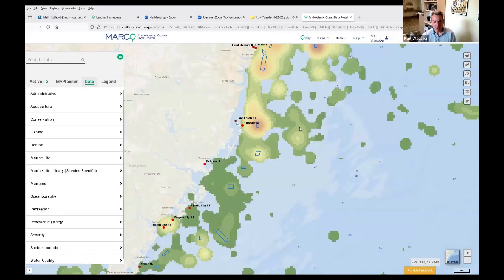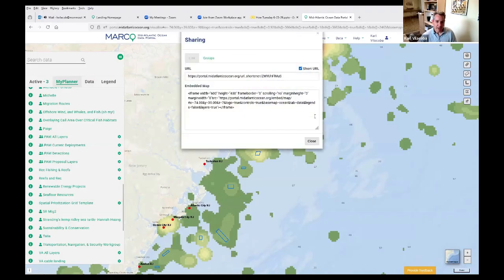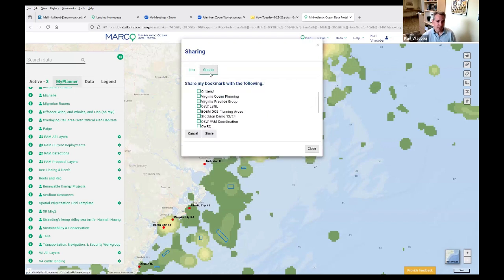There we go. And notice how it will take you pretty much to that same zoom level as where you saved it. Once you've done that, this little gear icon gives you some options. If you want to share it, you can get a quick URL for it, an embed code, or if you click on this groups tab, if you've created your own group, you can just check the boxes for anything that you want to share it in, and then any member of your group would have that bookmark in their list as well.